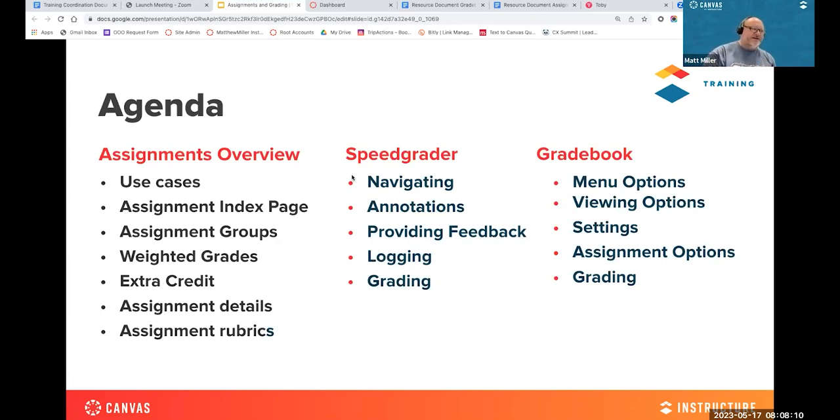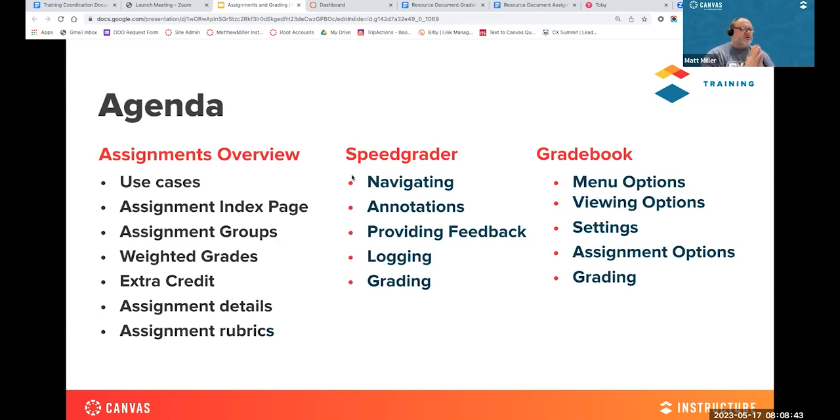But if you think about the word assignment as having two meanings in Canvas, one of them is your grading staging area where you will weigh your grades, drop the lowest score, do things like that. But then also assignments is a traditional assignment, something we can put out there for students to submit to us electronically. So Canvas has two meanings for the term assignments, as we will get into and discuss.